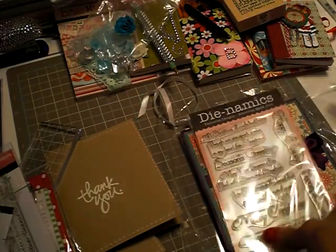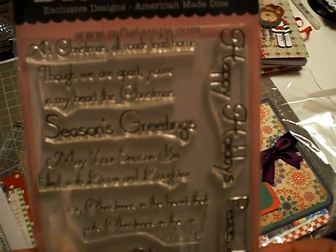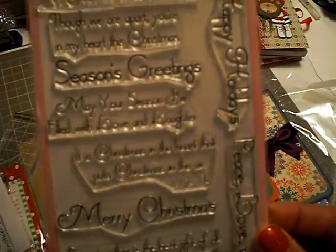And of course she sent me these, which I did not have. Rashida, you went crazy. Thank you. That's so nice of you. Thank you. Happy holidays, peace and love. I just love the different fonts. And it's always great to have sayings, lots of different sayings and sentiments. So I really appreciate that.